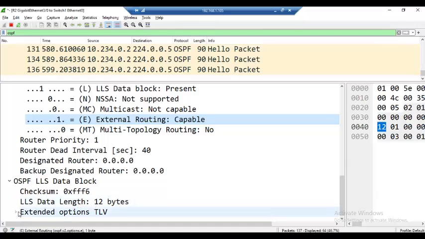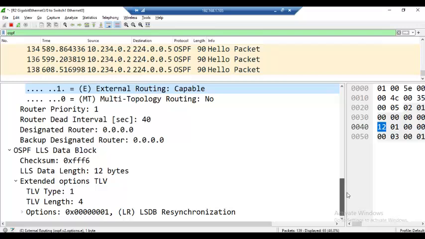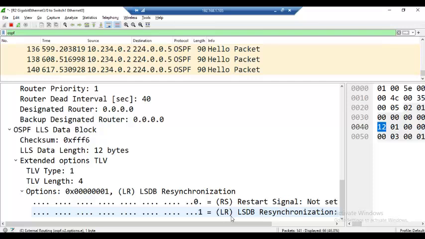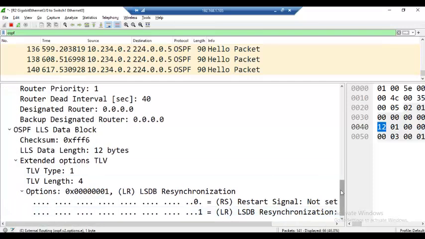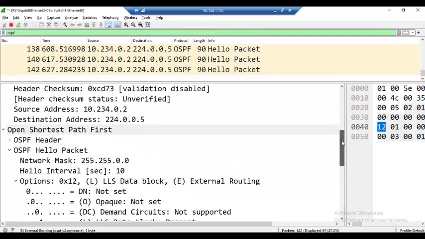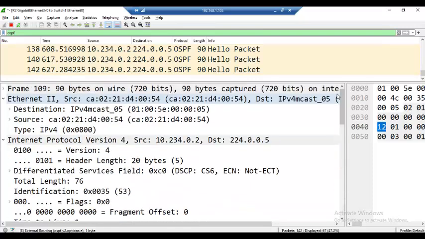What do we see here in the TLV? Nothing so important here. Now, because we don't have many updates, you don't see any. In hello packets, only this much you can see. You cannot see DBD or anything related to link status. So I close this.